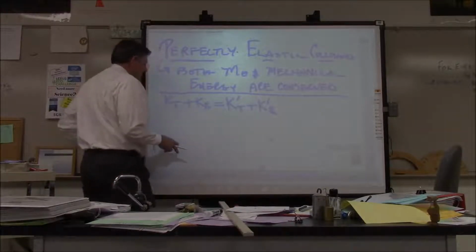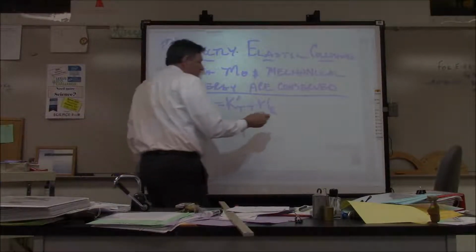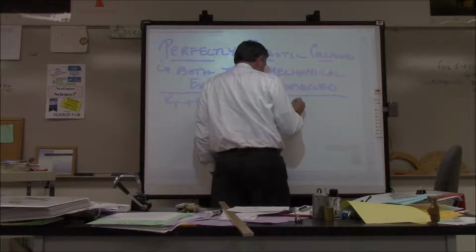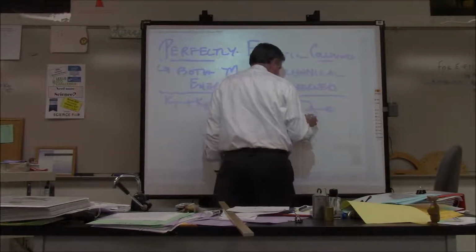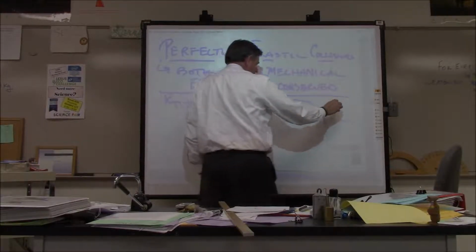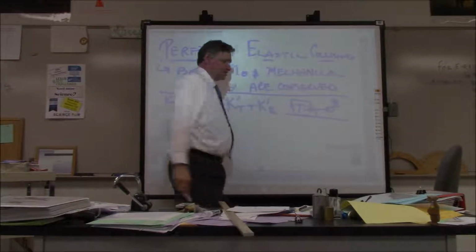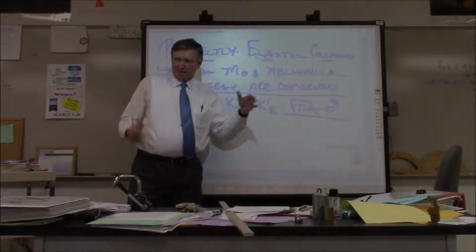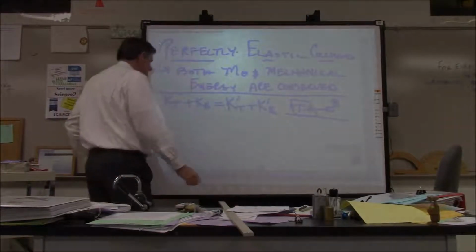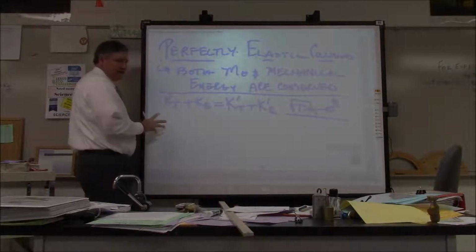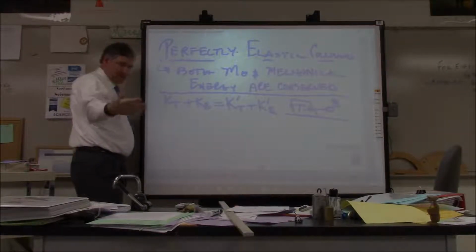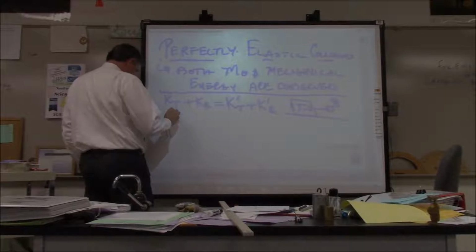So here's the short version. You're going to have two things. You're going to have a target, and you're going to have a bullet. So you're going to have a bullet, boom, there's a target. Target's going to be at rest, bullet's going to be moving in, boom, here you go, we're off to the races. So basically what we're saying here is that all of this kinetic energy before is going to equal the sum of the kinetic energies after.